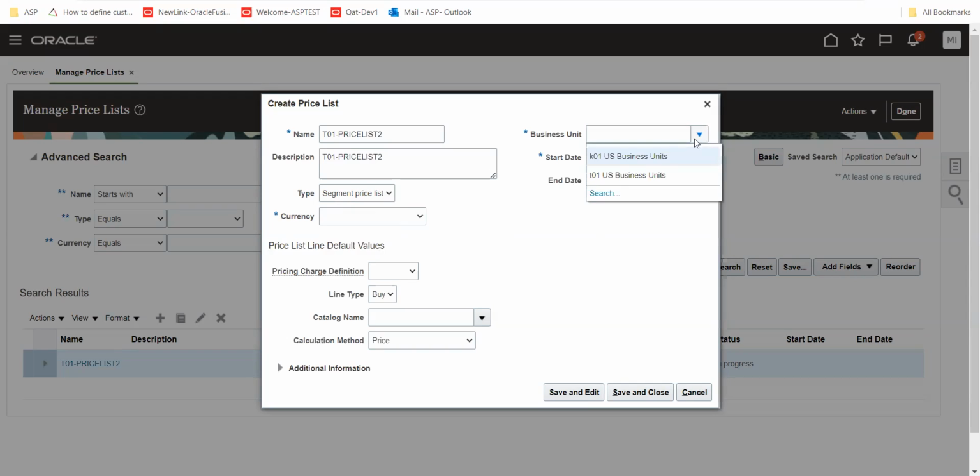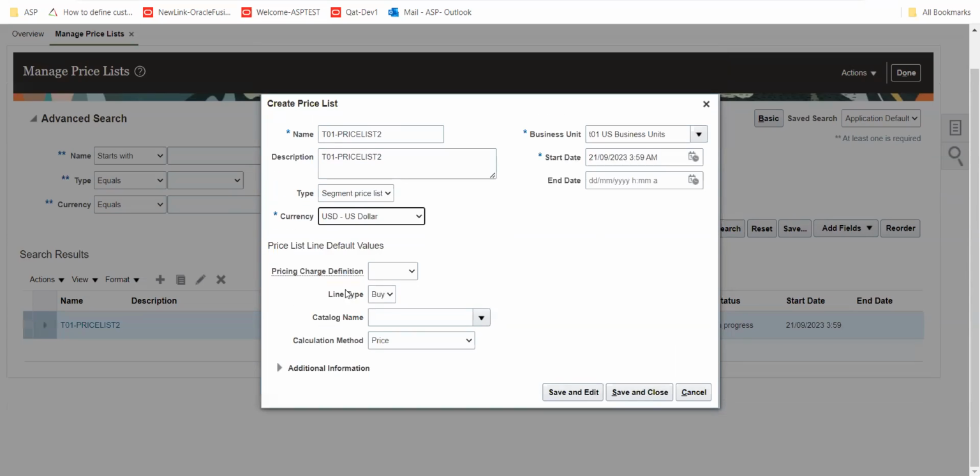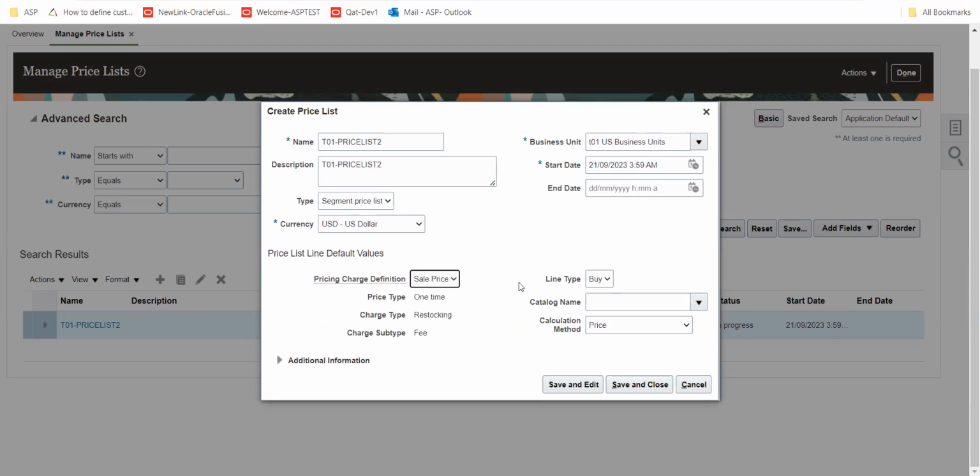And business unit, for what business unit we are trying to create this. And start date, when you want to do it. And currency, what is the business unit functional currency? Mine is USD. And price charge definition, this is sales price. This is for when you want to make another LOV other than sales price.